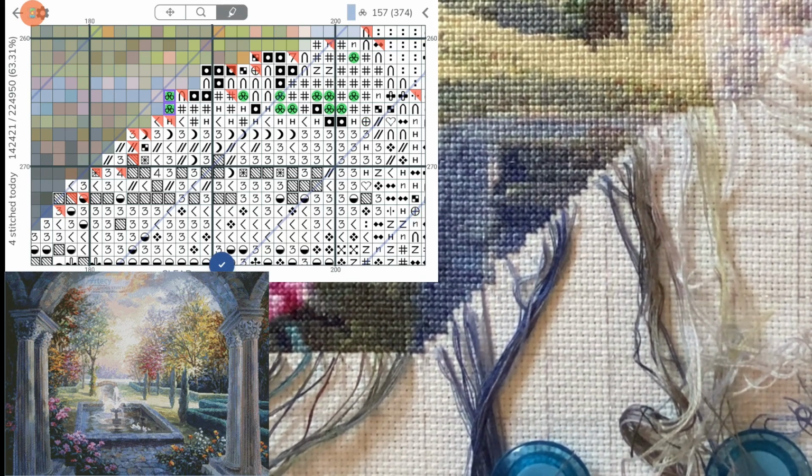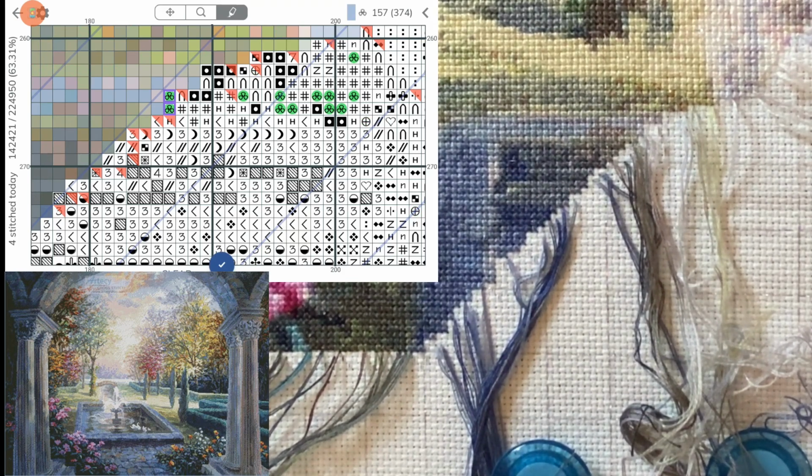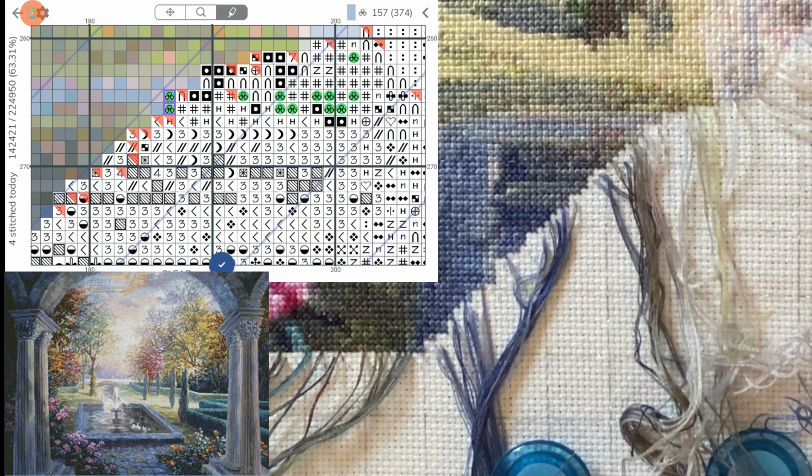157. So now we're at the fountain. Instead of stuff going vertically, stuff is going more horizontally in this area. There's more straight lines here since the fountain is an artificial structure, right?